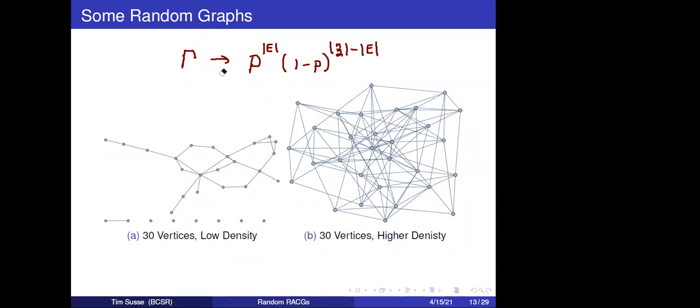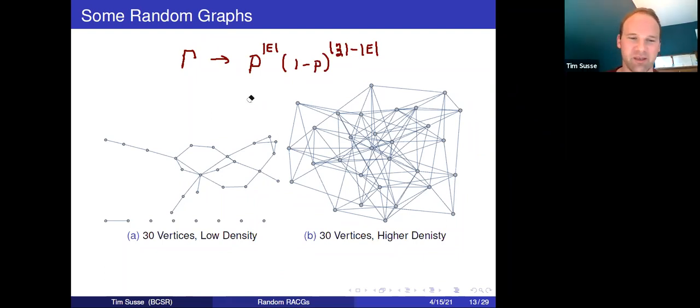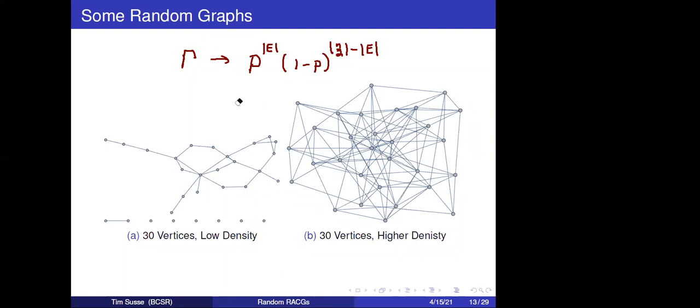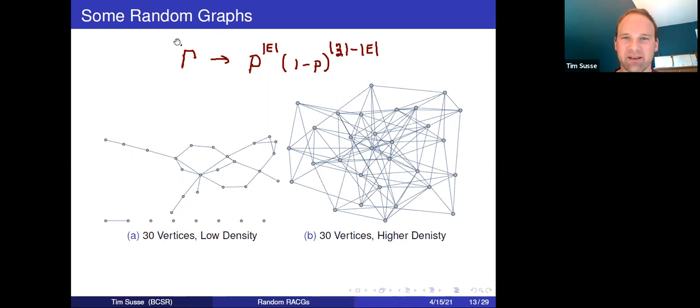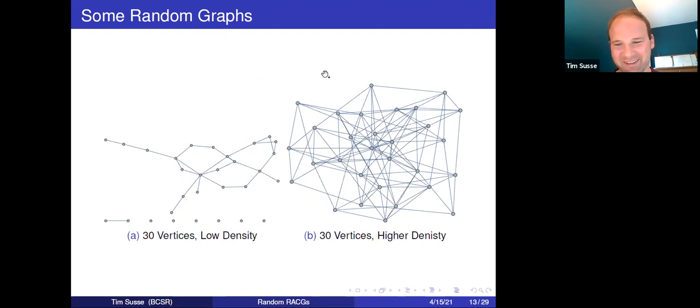Basically, out of all subsets of size 2, we select each one with probability p. Okay. And so you've got some sort of binomial distribution going on here with the numbers. It's like a Markov process, basically, you go through subsets of size 2 and you're selecting. Yeah, exactly, but everything is independent. Every choice is independent of all previous choices. Okay. There are models of random graphs where there are dependencies, and I have many questions about this.